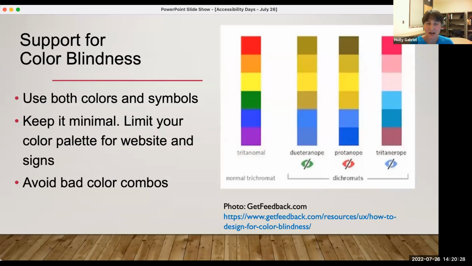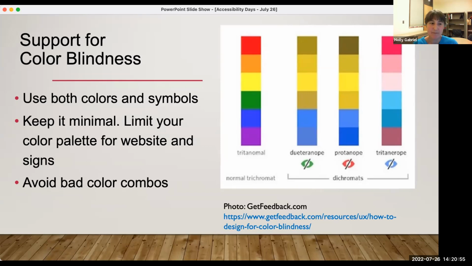So I'd also like to talk about support for people with color blindness. The majority of people with color blindness do see color. However, they see a much narrower range of color. And so it's important to use both colors and symbols when you're designing posters or signs or websites.